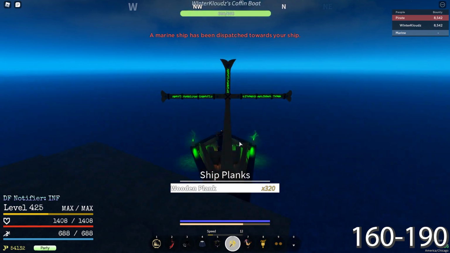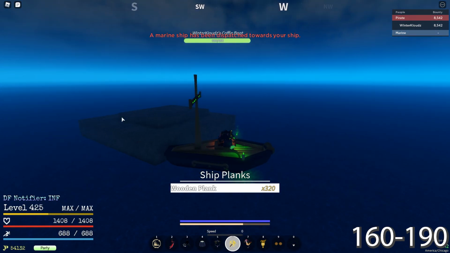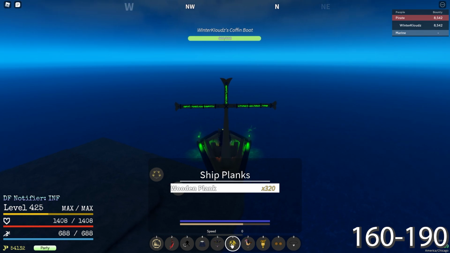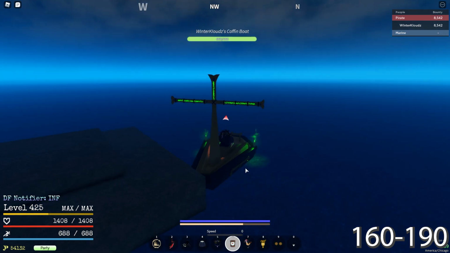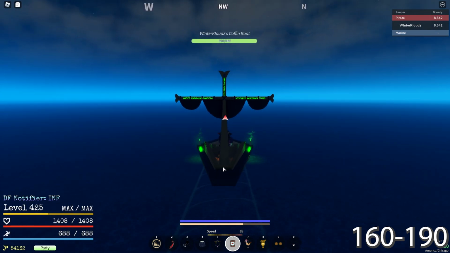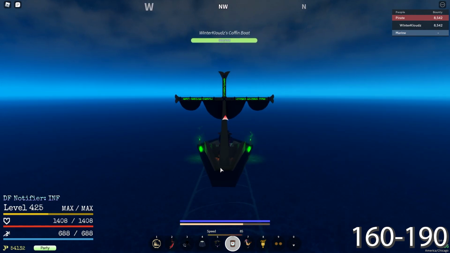Alright guys, so straight from Skypea Rock, I cut that part out, me getting back to Skypea Rock. But straight from Skypea Rock, I'm gonna show you guys how to get to the next area, which is Gravito's Fort. Basically from Skypea Rock, just go northwest, and directly northwest you'll run into it. Now Gravito's Fort, it'll be 160 all the way to 190.